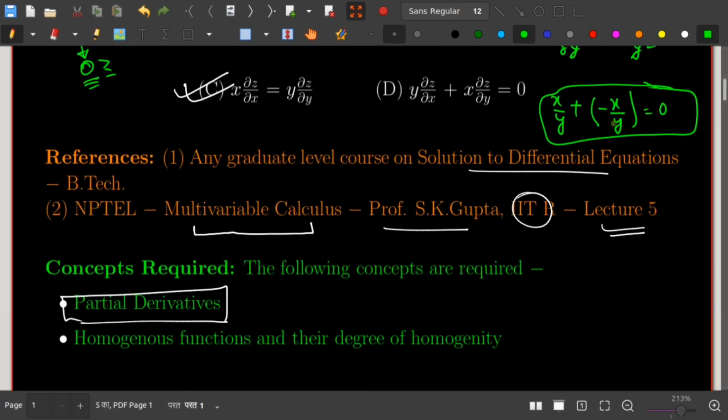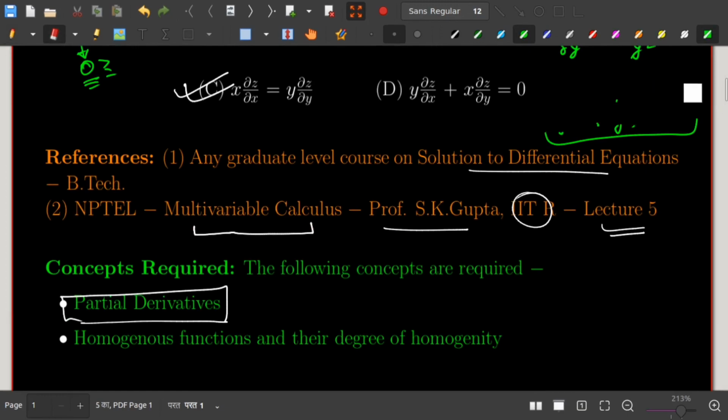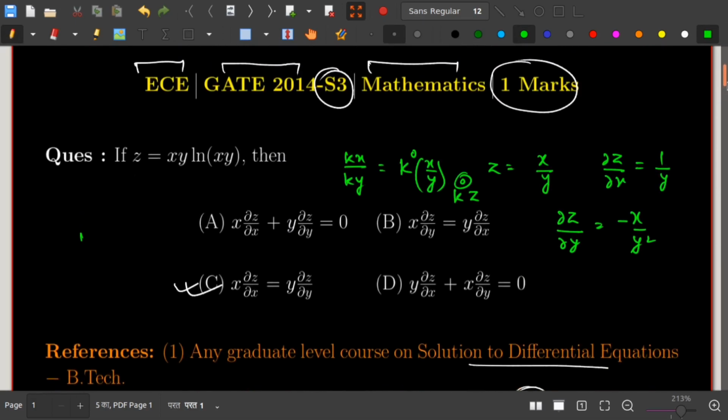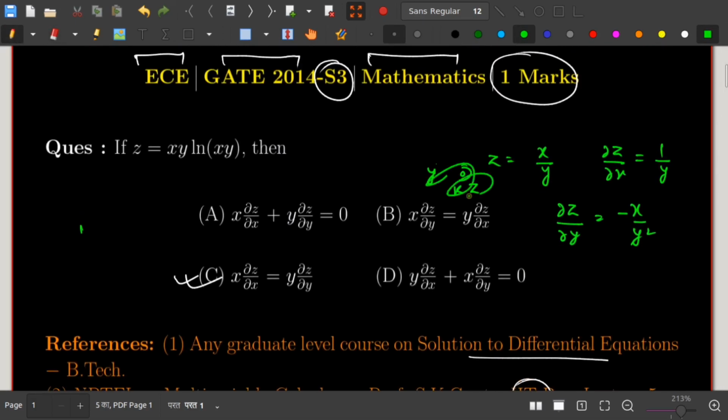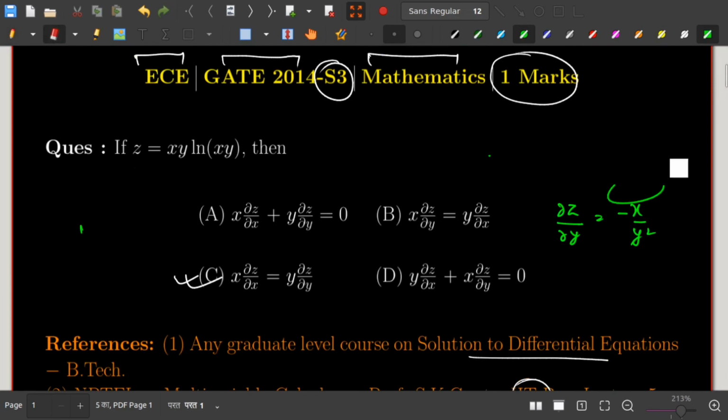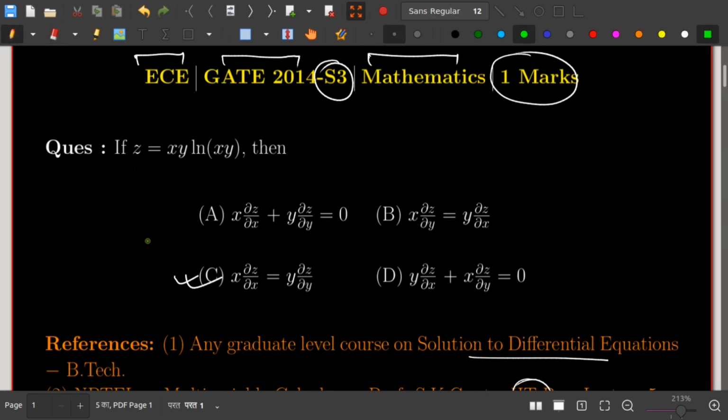So this was to show you what a homogeneous function is, why option A was not true, and in which particular case option 1 would have been true. So that's all about it. The correct option still remains option C for this particular question, which you could have calculated just by knowing the fundamentals of how to calculate the partial derivative of a multivariable function. So option C is correct. I hope the solution was clear and you also got to know a bit about homogeneous functions and the degree of homogeneity. Thank you.